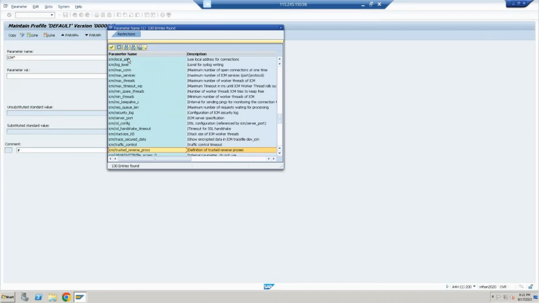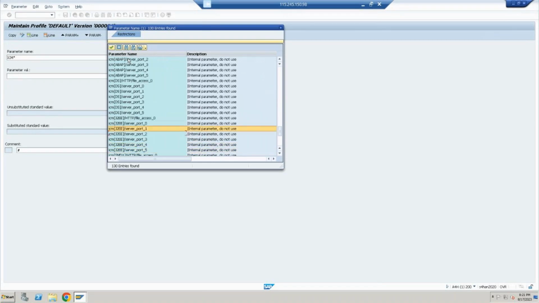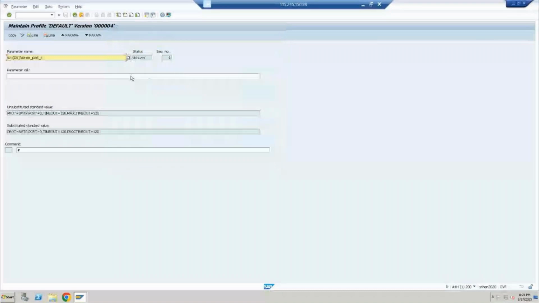Generally, here we are having the ICM server ports. These will be handled by them only, but just for knowledge purpose. Select any port if you need to activate, and the value must be 1. 1 means you are getting it already active. So if you make this one 0, it will be deactivated and it may affect our communication. Okay, communication is our internet services.